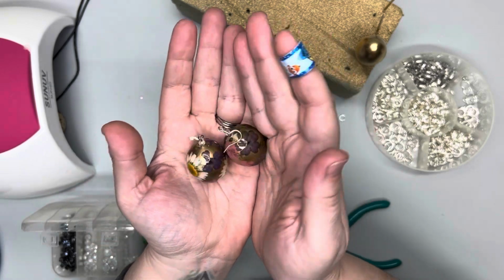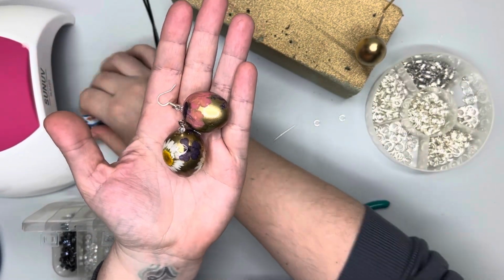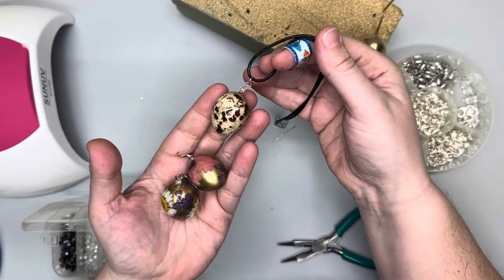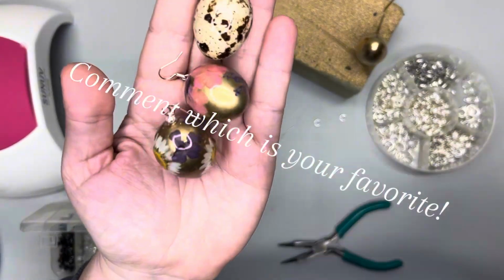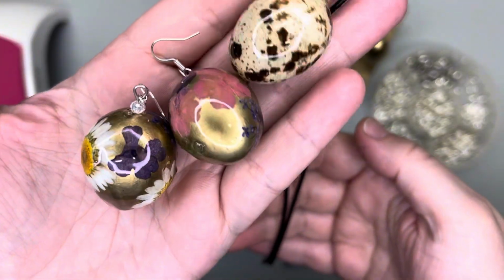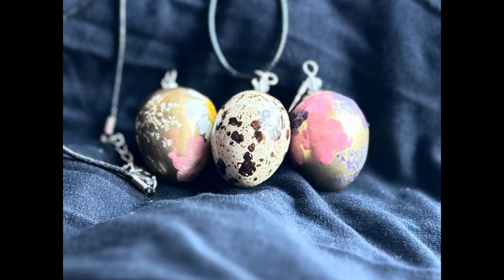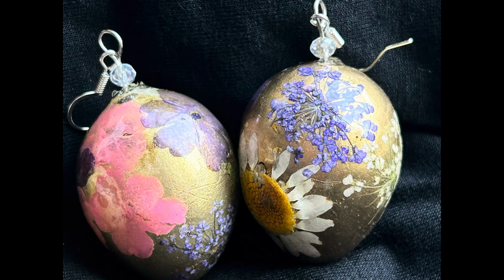So here are the earrings. And they look so beautiful. I also did one with no embellishments at all, just a plain one on a necklace. And honestly, I don't know which one I like the best. I think I like the plain better, but let me know what you think. They're all super beautiful, and the shininess on there is just, oh. So who would have thought that these regular old quail eggs could turn into this beautiful jewelry? And you can probably do so much stuff with this, but look how beautiful they look. They're so fun.